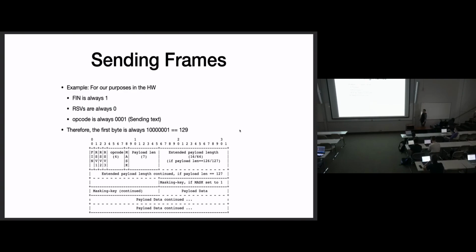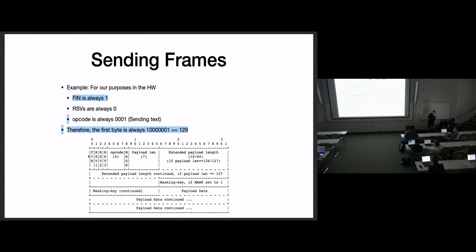So, a recap of some of the assumptions in homework 1. Fin bit will be 1, reserved bits will be 0, opcode will be 1. So the first byte that you read, you can assume is always 129. This is what I would recommend as the first thing that you do. Even though you can always assume it's 129, make sure it's 129. Read that first byte and check its value. If it's not 129, you're not even ready to start parsing these frames. If it's not 129, you got something wrong somewhere in your server. So I would use this as a kind of sanity check.